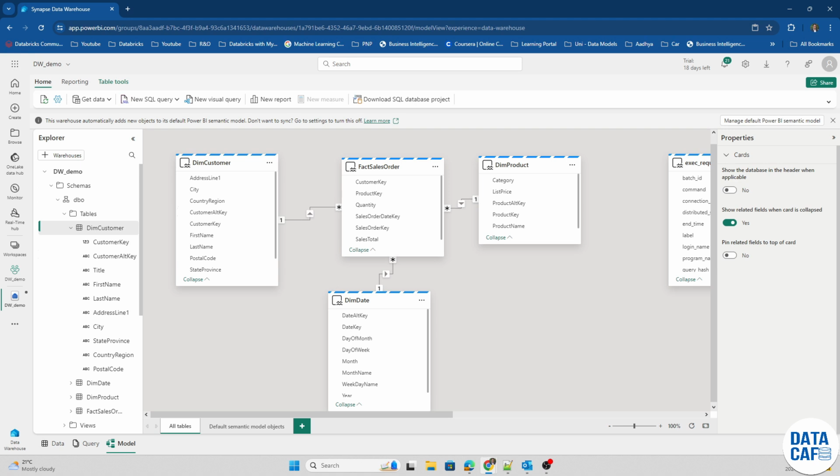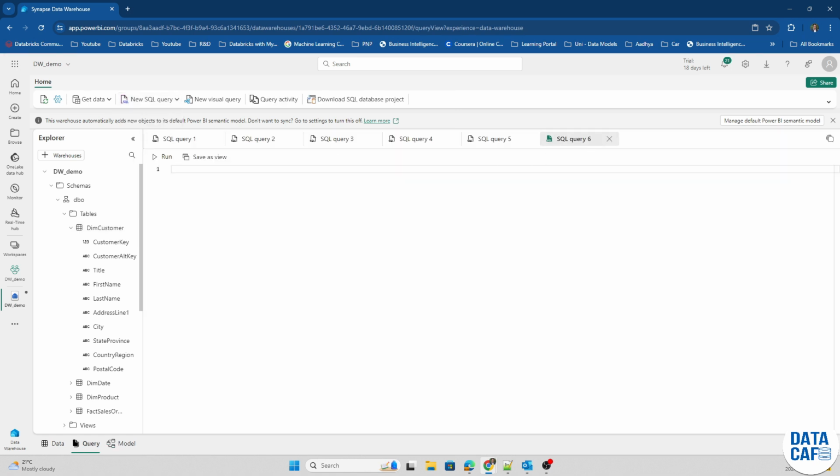Now I will show you how to query some data using SQL queries. For that, again, I have some sample queries. So I will copy those from my notepad, and I will open another SQL query by clicking on that. Then I select the new query, then automatically it will create. Then again I paste my query here.